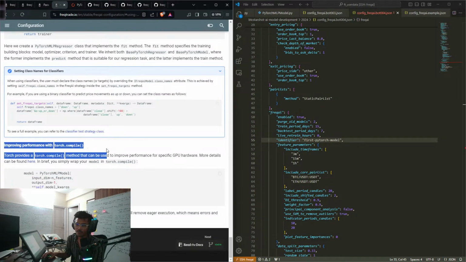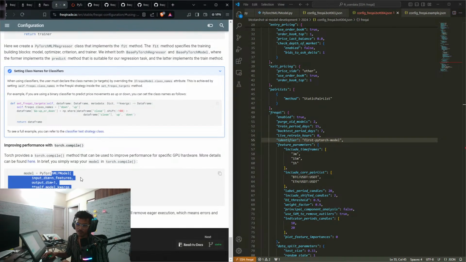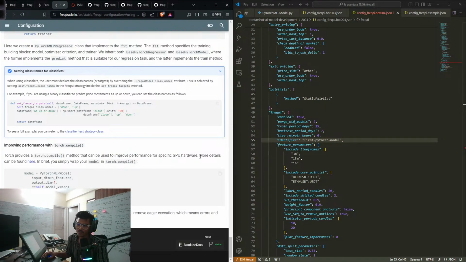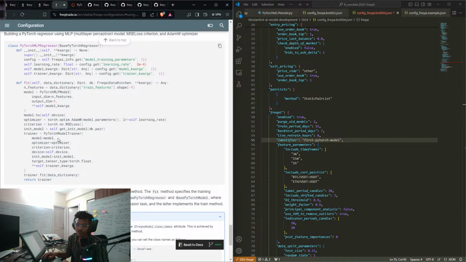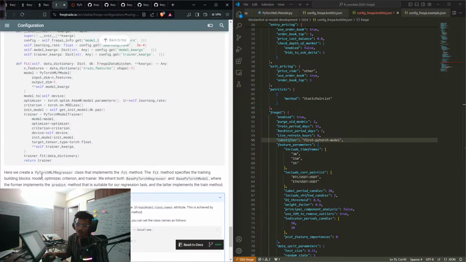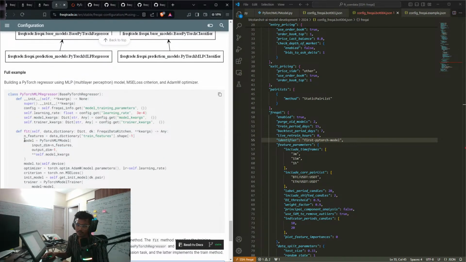And improving performance with torch.compile. This is important, guys. Torch provides a torch.compile method that can be used to improve performance for specific GPU hardware. More details can be found here. In brief, you simply wrap your model in torch.compile. So once we have this PyTorch MLP model, we send the model to the device.